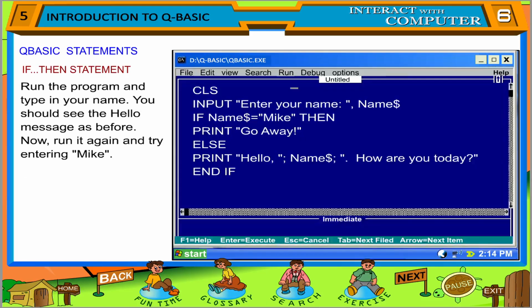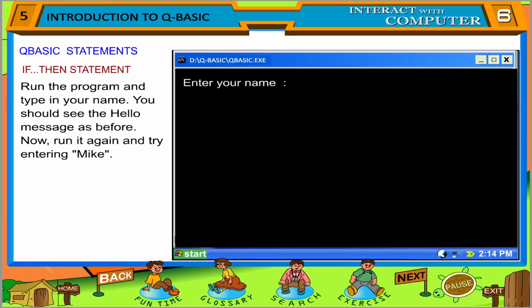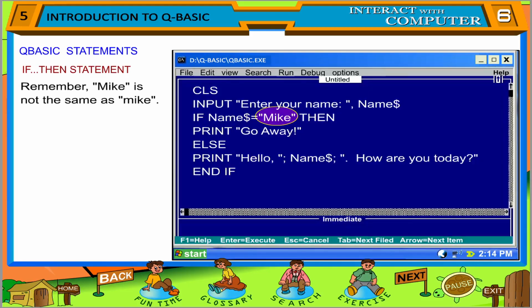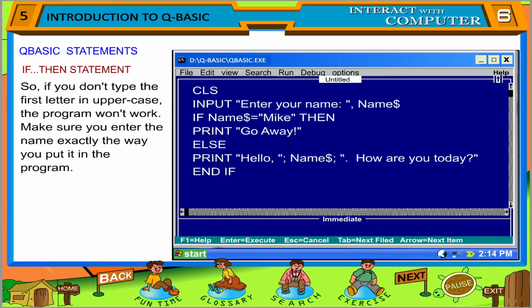Now run it again and try entering Mike. Remember, Mike with a capital M is not the same as mike. So, if you don't type the first letter in uppercase, the program won't work. Make sure you enter the name exactly the way you put it in the program.